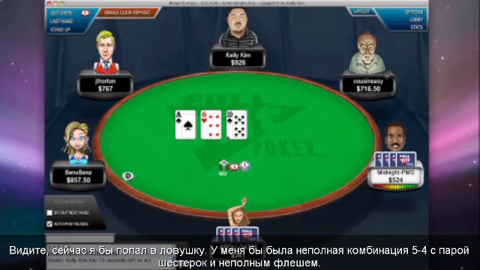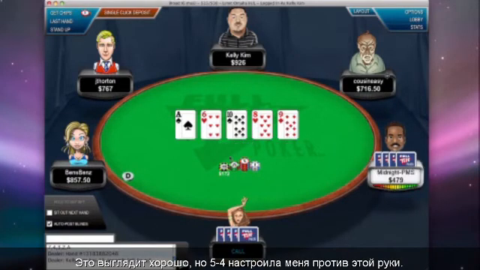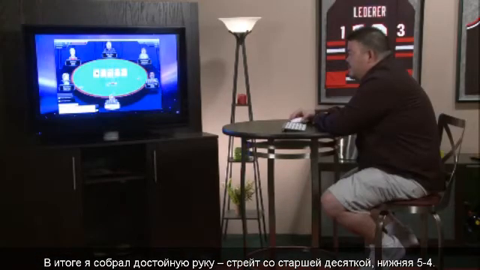And see, like right now I'd be trapped. I'd have a 5-4 low draw with a pair of 6s and a flush draw, which looks good, but it's the 5-4 that really got me against this hand. So I end up making a decent hand. I have a 10-high straight with a 5-4 low. But I just don't want to get involved because you get trapped.